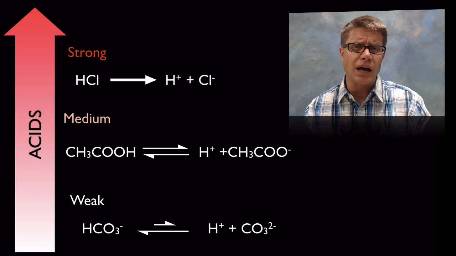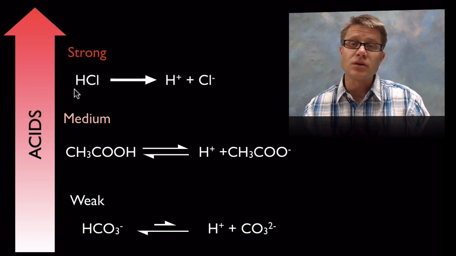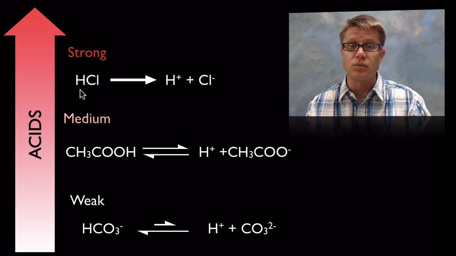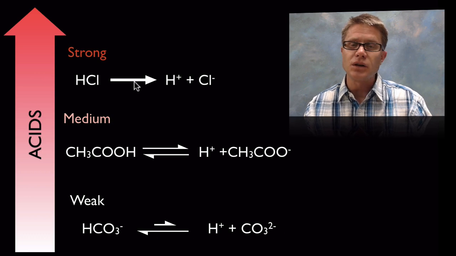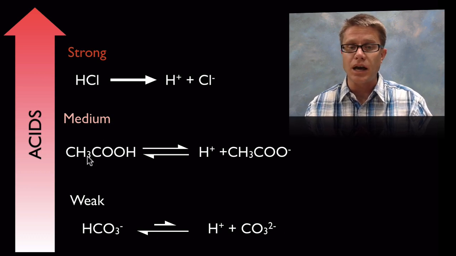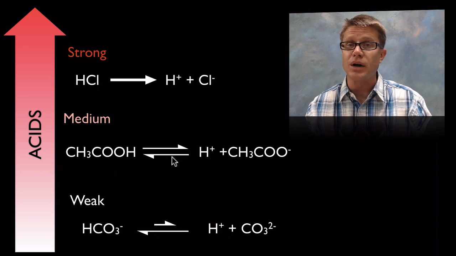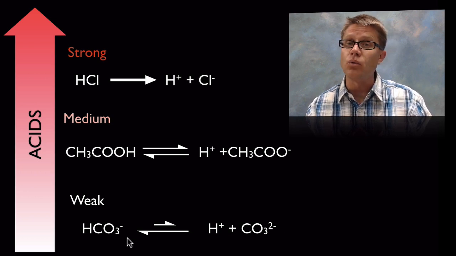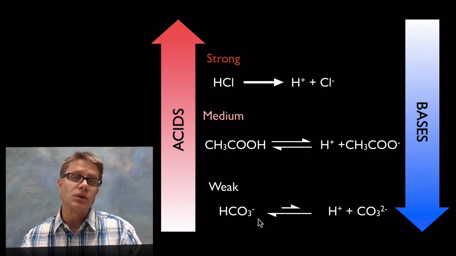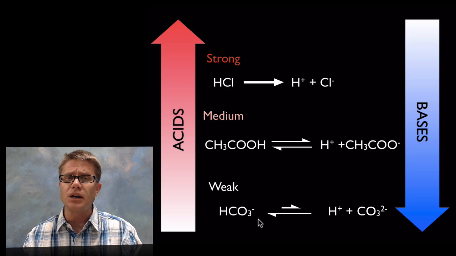When we talk about strong acids or strong bases, what does that really mean? Something completely strong is hydrochloric acid — if we add HCl to water, it completely breaks apart: all the protons break apart and all the chloride ions break apart. We call this a strong acid because the arrow runs in only one direction. That proton quickly combines with water to make hydronium; you don't have free protons floating around. A medium acid like acetic acid transfers protons to water but also moves them back, so the arrow points in both directions. Bicarbonate is a weak acid — it mostly accepts protons. As we increase the strength of an acid, we're decreasing the strength of its conjugate base, and vice versa.